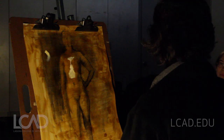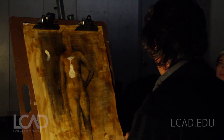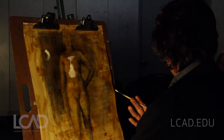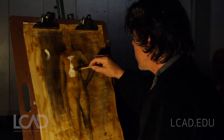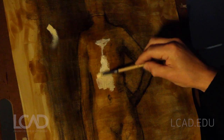You think Vermeer did those things in one skin? He didn't just do it once, he worked over it and over it, and held off on something, or painted something in one color anticipating he was going to paint over it another color. You have to think in those terms when you work and not get so strangely obsessed with it.